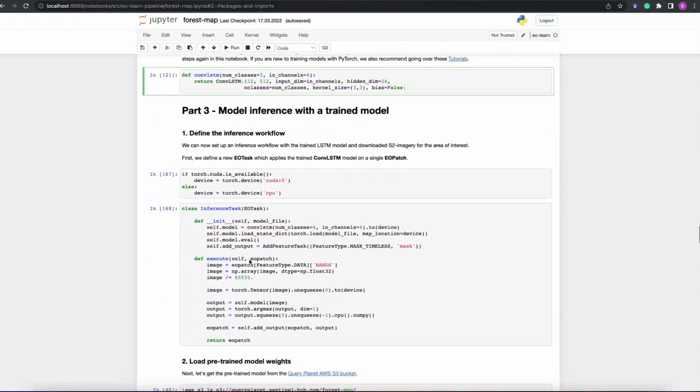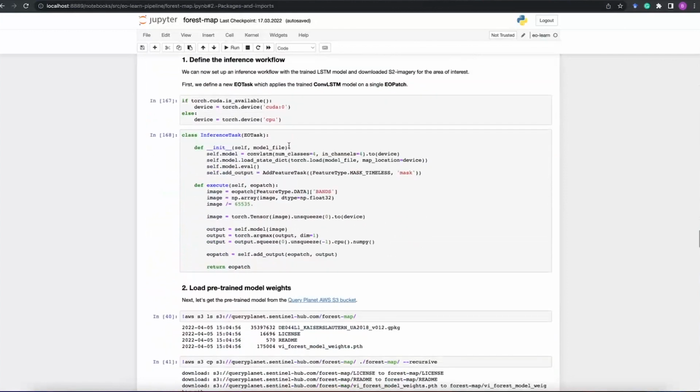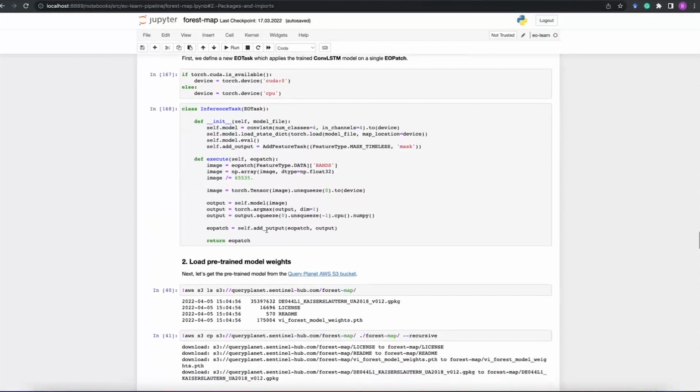Again, we first check if you have a GPU available or you want to run it on CPU. Then we define an EO task. In this case, it's an inference task, which is basically loading the network model and the weights that we give, and then adds the network prediction to the EO patches and returns the EO patch.